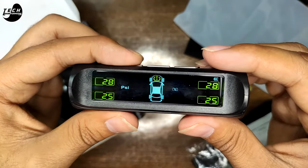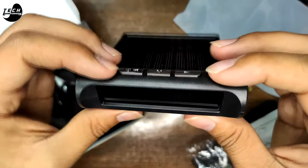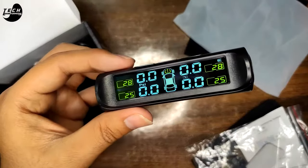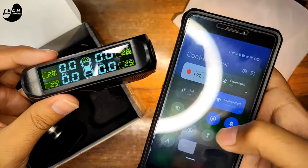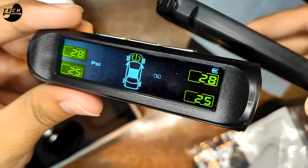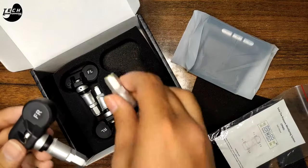Left button to turn the backlight on or off in case you don't need it. Press and hold it to turn the device on or off. Solar charge working fine. Make sure to charge it full by USB before you attach it to your vehicle.